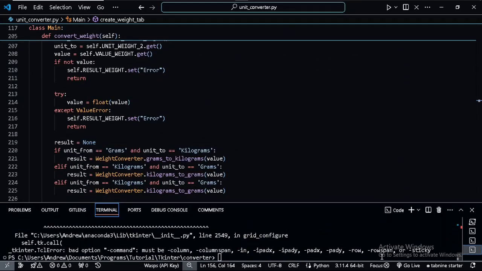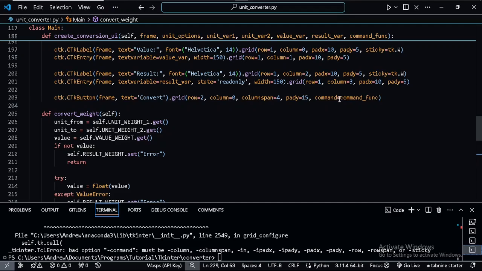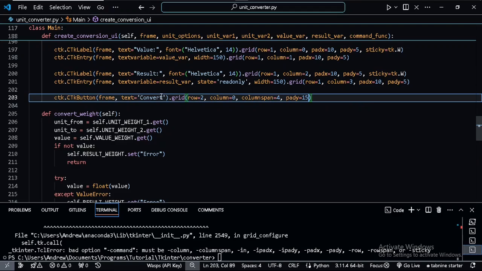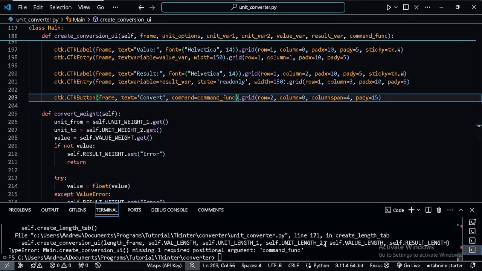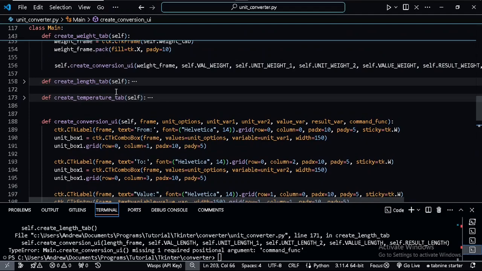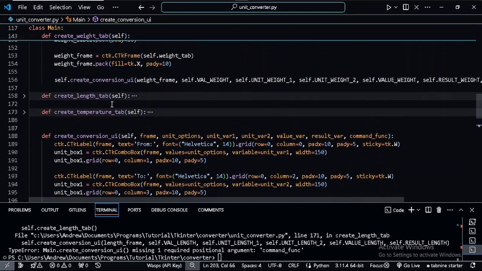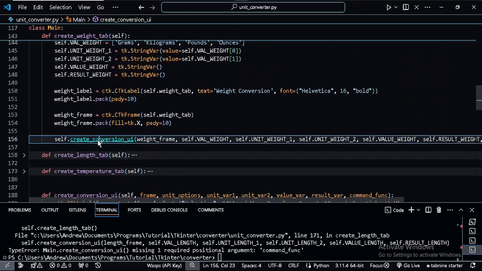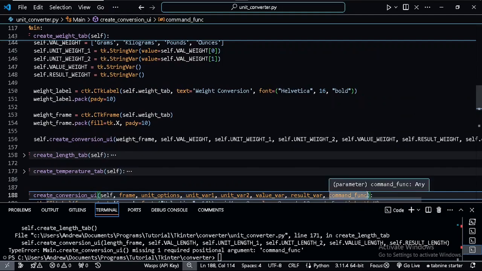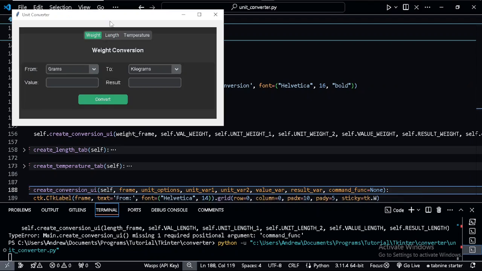We get an error here. This is actually meant to be here and not there. So let's run this again. Let's see. This argument is required, and that's because we've not specified that argument in these other two places. So to overlook that for now, going back to this create convert URI button, by default I want to set this to none, and yep, it worked right now.